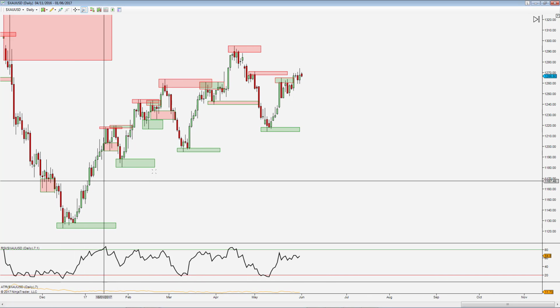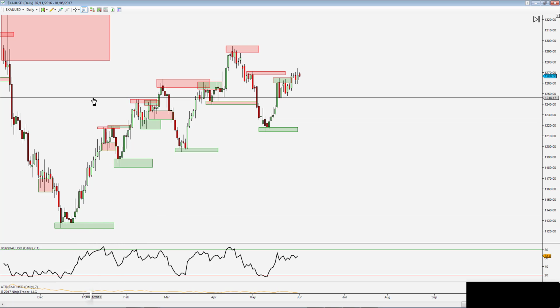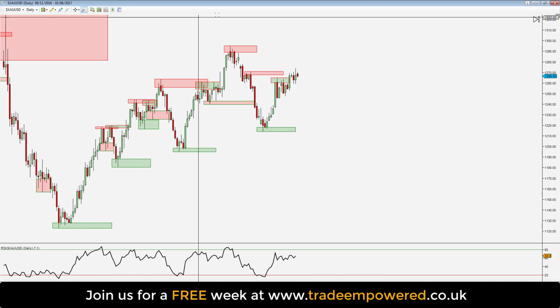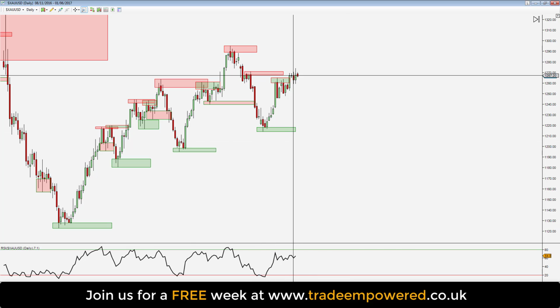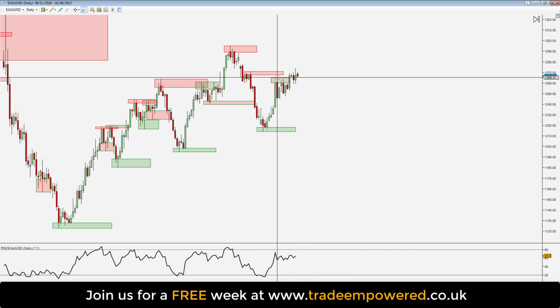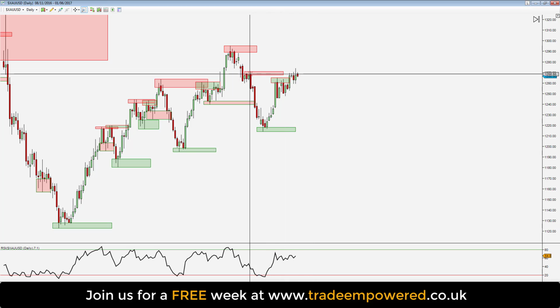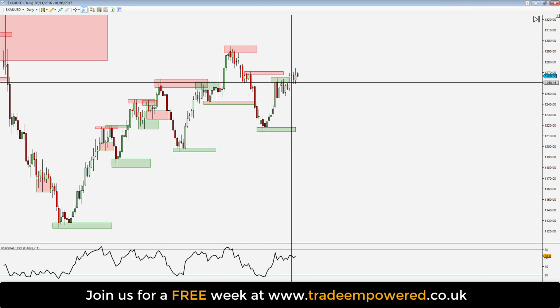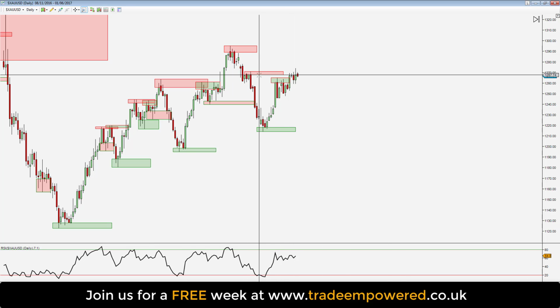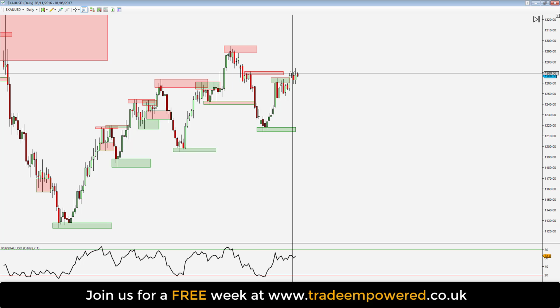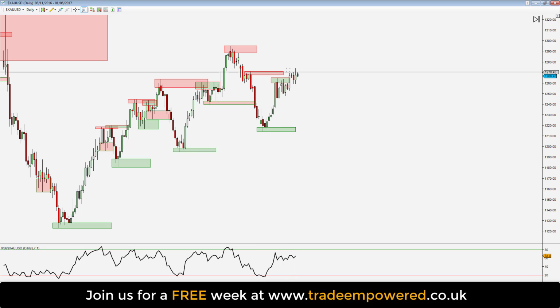So we are just doing some analysis in the live room on gold, and we're just going through the whole IPDE process that we use to involve ourselves in trades in the market that allow us to enter the high probability trading opportunities that present themselves, by having a rules-based trading system. I always like to say it's like a board game set of instructions.